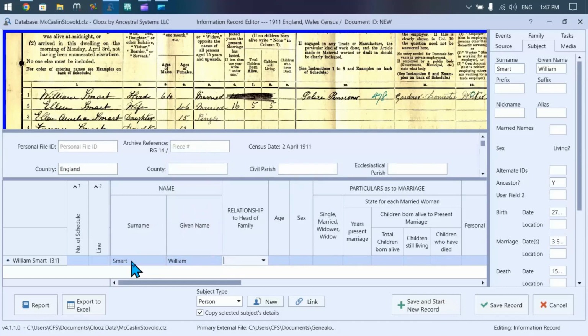Relationship to head of the household, we see here on the census that he is the head, and that he was 64. We know that he's a male because his age was entered into the male side, and he is married.